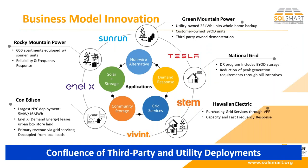Okay, and briefly, there's a lot going on in this slide. I encourage you to look at it in greater detail if you download the slides later. But there's a lot of business model innovation that's evolving through utility programs and vendor offerings that's making PV and storage more accessible. Two quick highlights, one a vendor, one a utility. Sunrun, for example, offers an aggregation type of product, which really intends to provide additional revenues by pooling the capacity of the PV and storage systems it deploys and making it available to the grid operator during times of peak grid electricity demand. So that's a way to maybe increase the value of these smaller systems in aggregate.